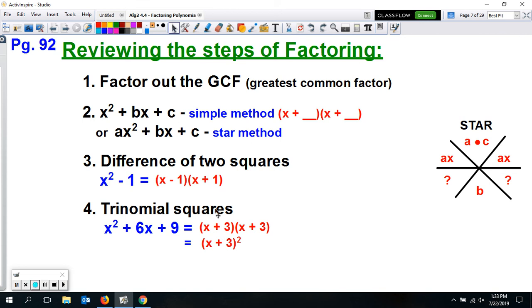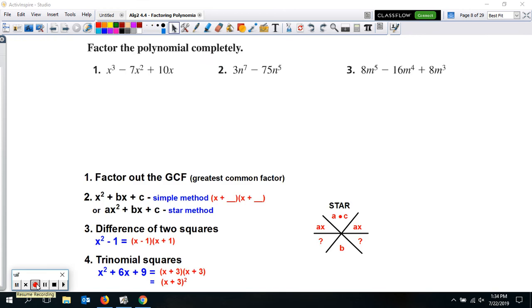All right, so I have 3 problems for you to try here, so let's go to those. These 3 problems you can go ahead and just put down on page 92. See if you can find any space there on page 92. Just practice a little bit of this factoring, and I'm going to have you do this on your own. Let's just do one at a time. So try number 1, pause the video, do 1, and then play it to see if you got that right, and then we'll go on to 2 and 3.